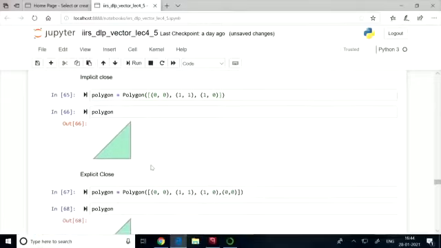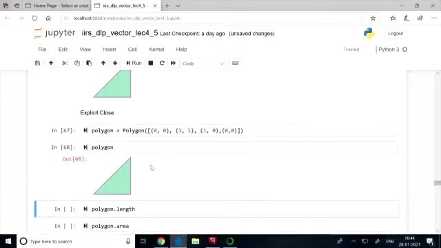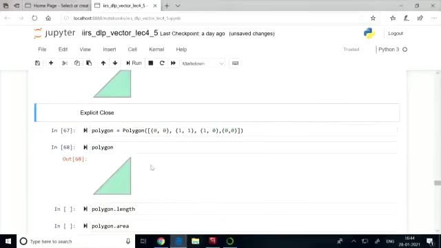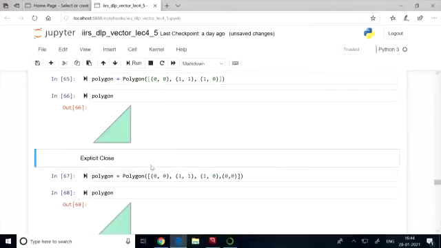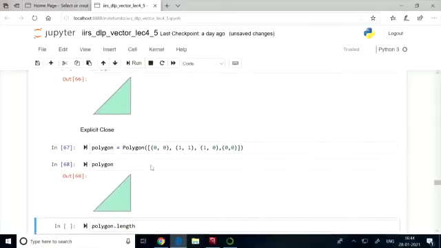Now both are similar, but the way we have defined them is slightly different, because in the first case we defined only 3 vertices and the fourth vertex was implicitly assumed, and in this case we have explicitly defined the fourth vertex as well, which is the same as the starting vertex. Now in a similar way, this has multiple attributes like length.